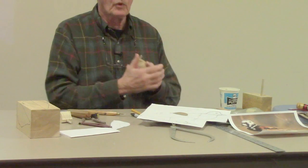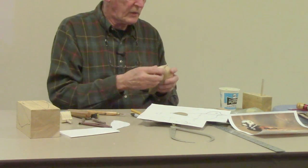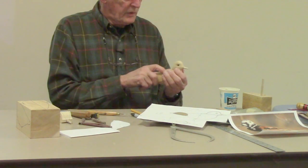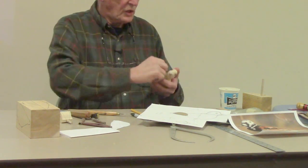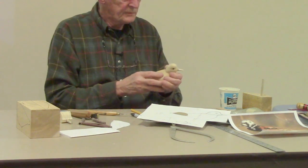Just keep moving it down. And the further you get, when you finally decide, okay, I'm going to probably glue this on, once you glue it on, then you can come in and finish making your deeper cuts.